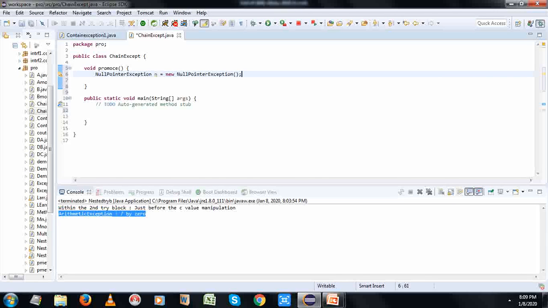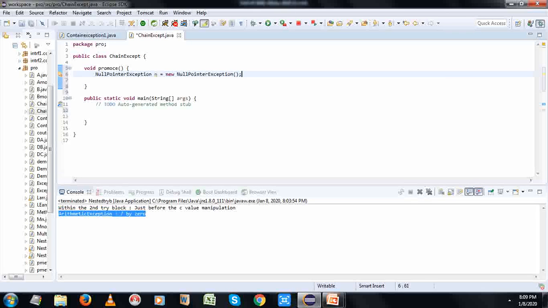Even here you can pass in some value. All right, fine. See, you can see the arithmetic exception, and the null pointer exception that has been thrown in the output stream.